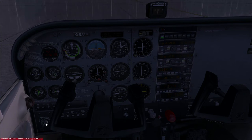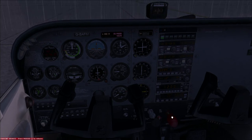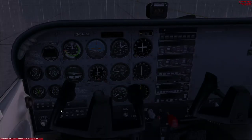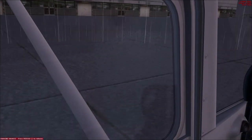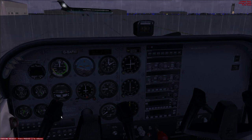Normally you would check the magnetos to make sure you're leaving the plane in a good state. I accidentally turned them off, so I'm going to pull the mixture out and turn everything off and pretend that didn't happen. There we are - it doesn't look like the rain is going to stop, so we're going to get soaked on the way into the terminal. Next time we meet, perhaps we'll do it under slightly nicer circumstances.